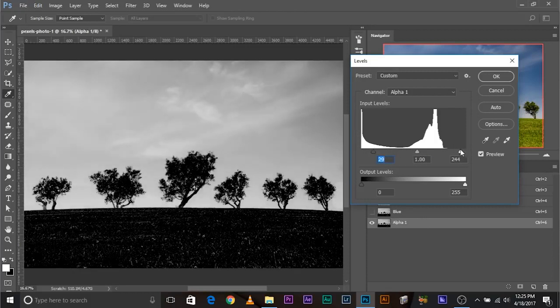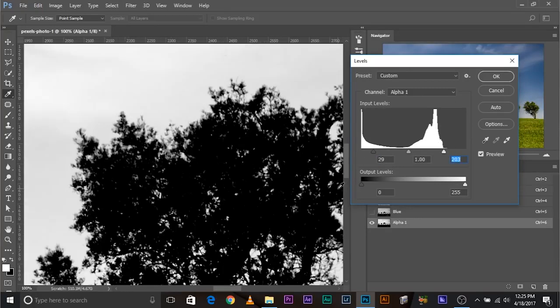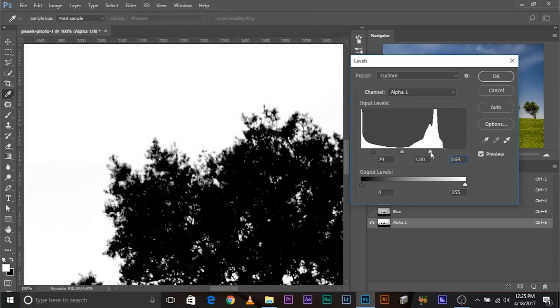Take the slider from the right to make it brighter, okay? Up until this point, we are not doing any harm to the image, but if you zoom in, have a look. It's pretty fine, it's looking all nice, but if you go beyond a certain limit, it's going to fry up the edges. You don't want that. You want to stay within limits, okay?